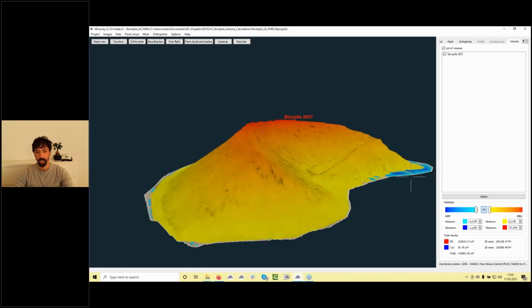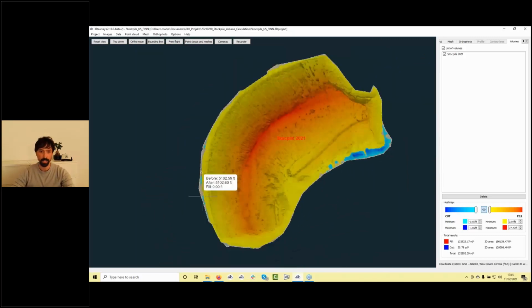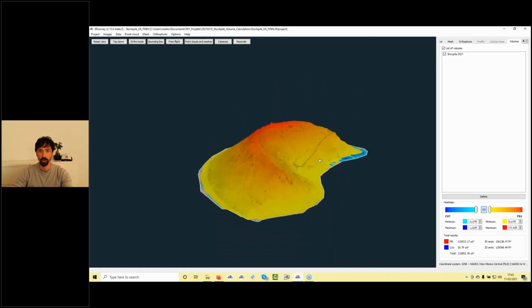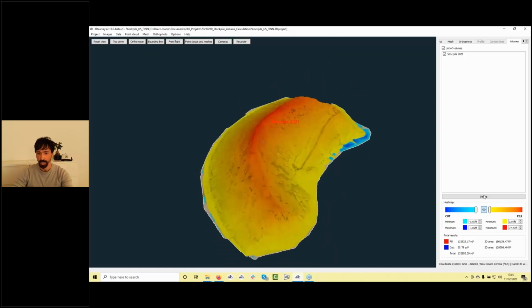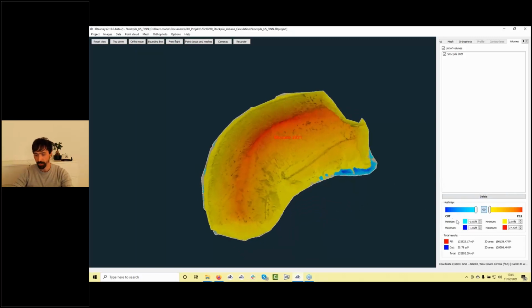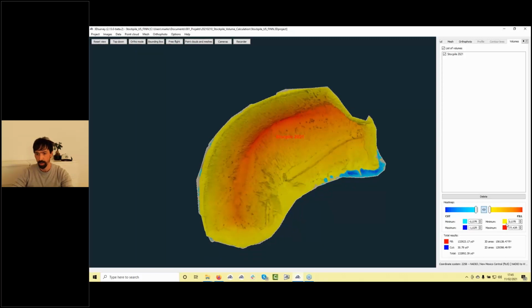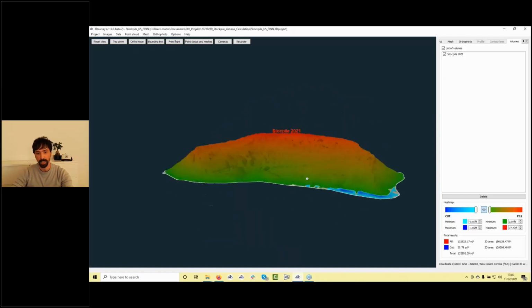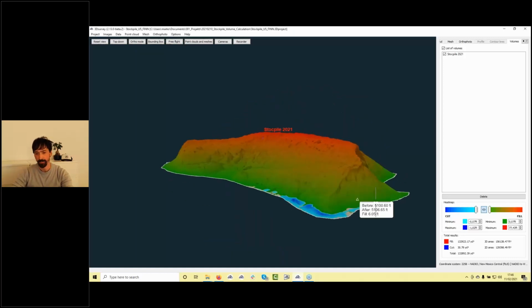So we actually look for the points around the model, around the selection, and try to create the smoothest surface. So this is really important. In this way we get the most accurate and reliable results. Then here is an interface where you can change a few things. For example, you could change colors if you like. So let's go to green, something like that. You visualize it a different way.